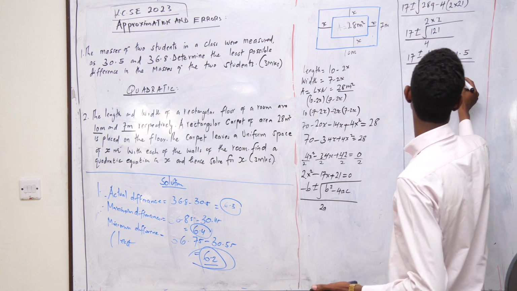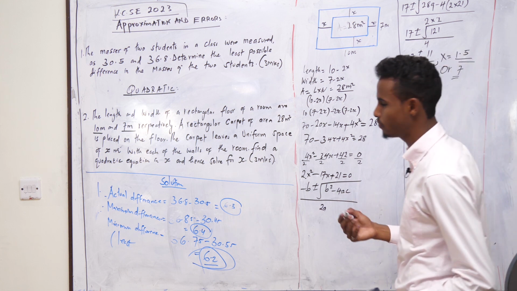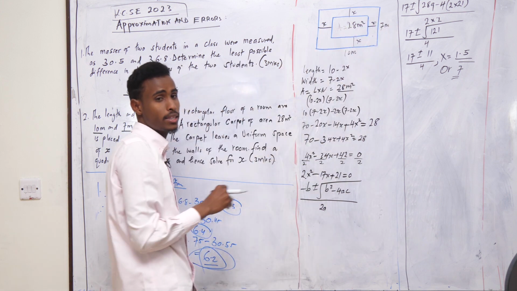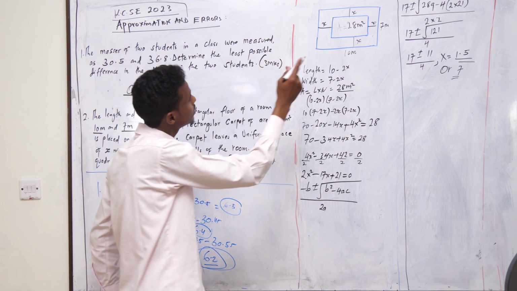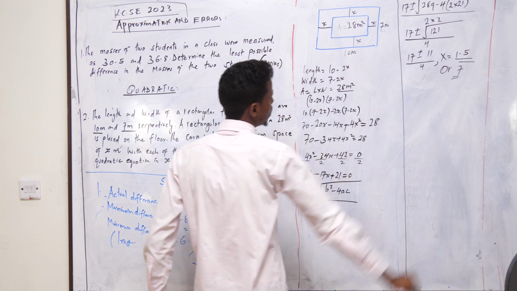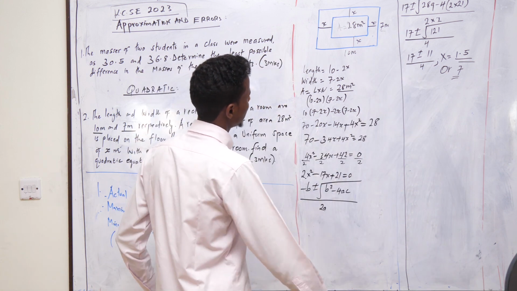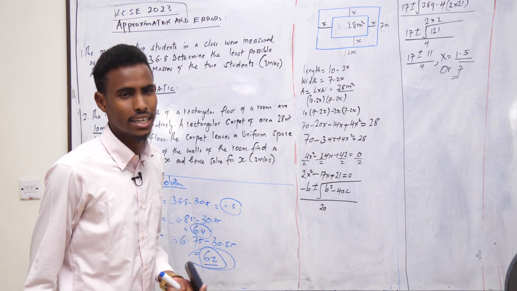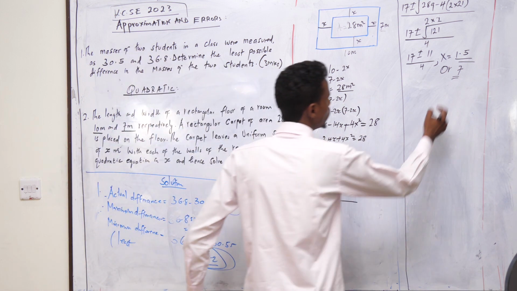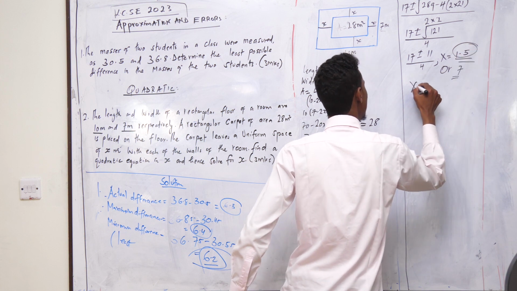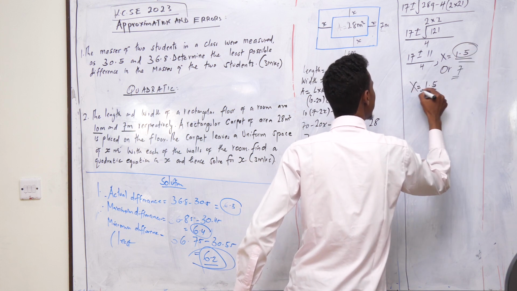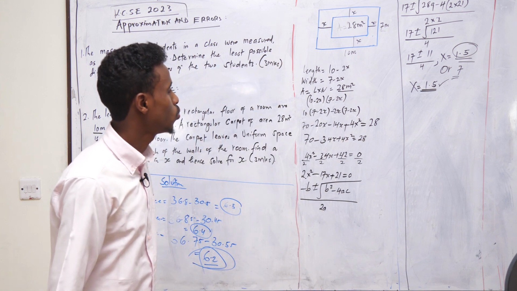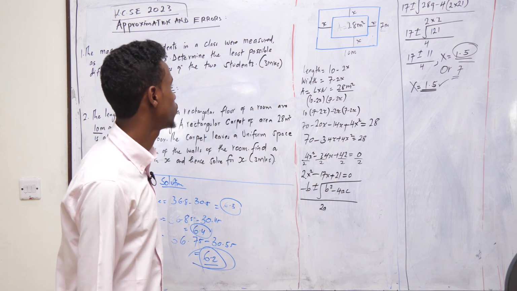Now, between these two, we have to get a realistic value. For instance, we can see the whole width in which the carpet is placed is 7 meters, and the length is 10. So if you get a value like 7, it won't be realistic. Now, you take the realistic value, which is 1.5, and therefore x is equal to 1.5. And that is how we solve the question.